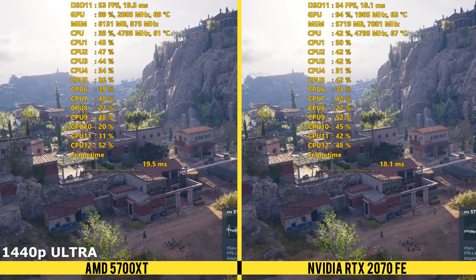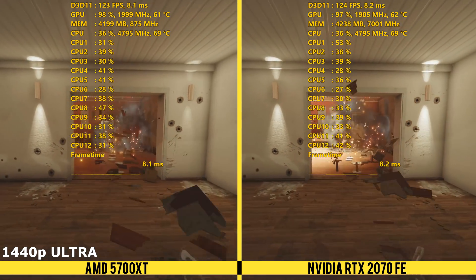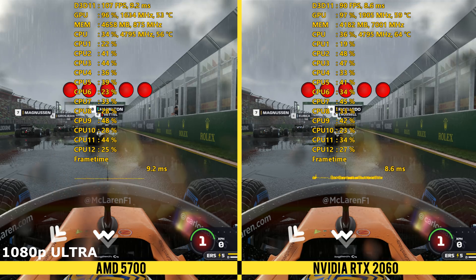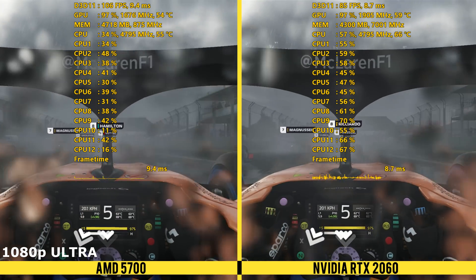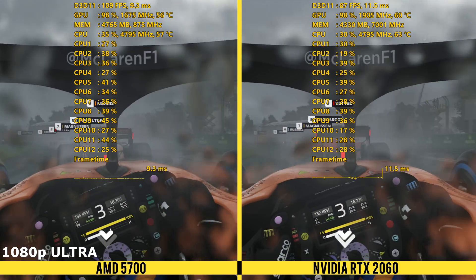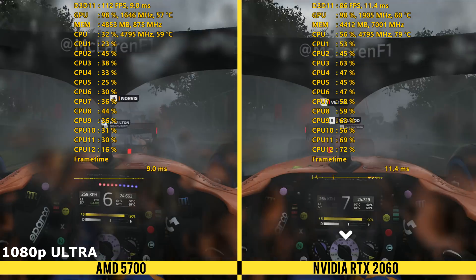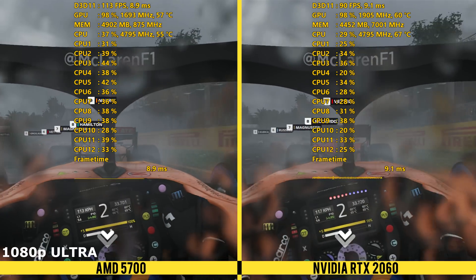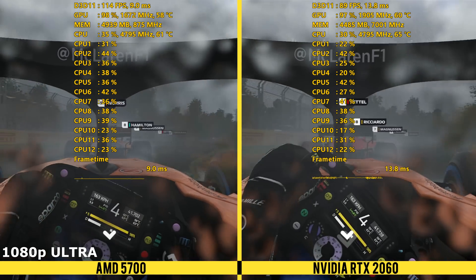The 5700 was not anywhere near as loud and didn't run anywhere near as hot, staying pretty much around 60 degrees Celsius for the majority of the time, as you'll be seeing in some of these side-by-side comparisons, which were all run at ultra settings. I first want to talk about the 5700 versus the RTX 2060, which is its actual competitor right now in the market. It's not competing with any of the Super cards. In my testing, the 5700 won across the board in 1080p and 1440p gaming at ultra settings, and for the vast majority of titles the 5700 does win. So right now at the $350 price, the 5700 is reigning king and NVIDIA doesn't really have anything to answer that.